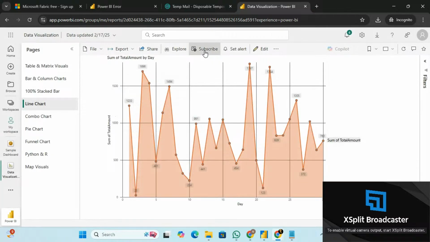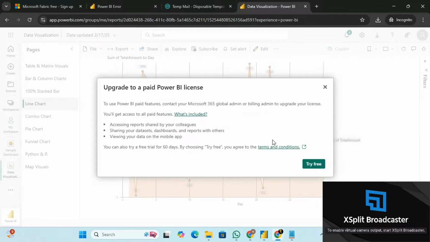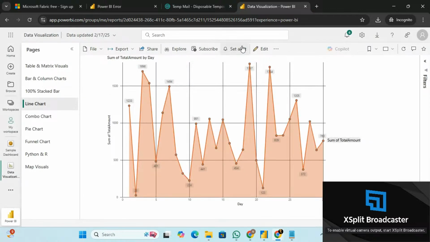Then subscribe. For me, it's not allowing me to do anything. But in general, you have the options when you do it in the real world. You can make some subscriptions. If not, you can set some alerts. All these options are generally enabled when you work as a real-time employee, as an analyst or say Power BI developer. You'll have the access for all the options, but in general for free, for the temporary IDs, if they start providing these, probably they'll not get the benefits, right?